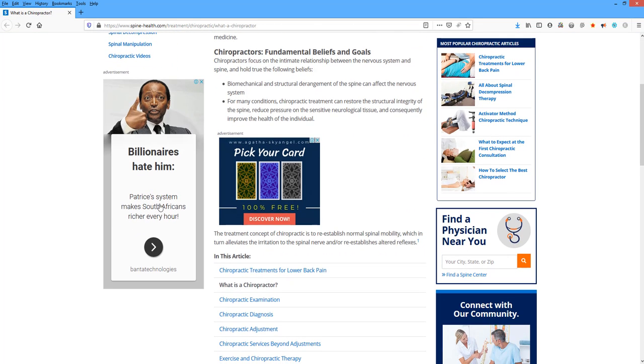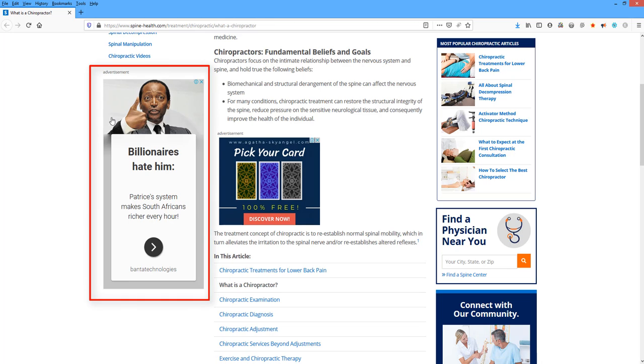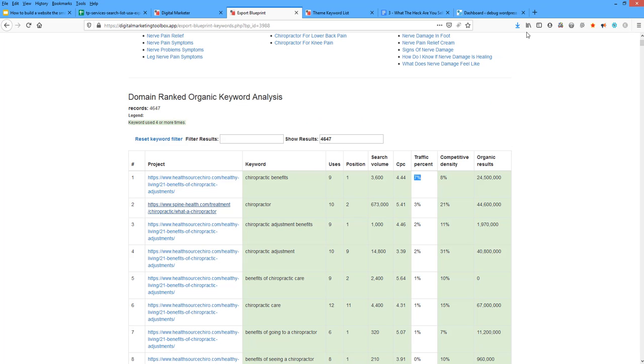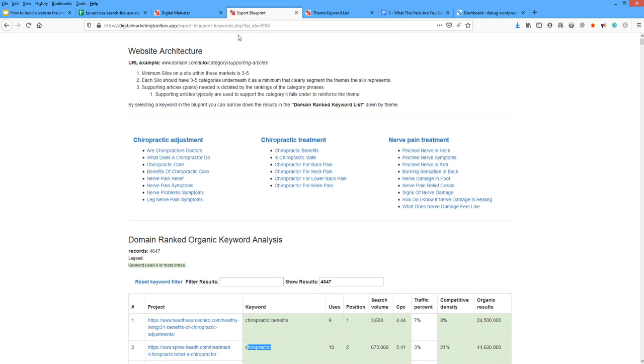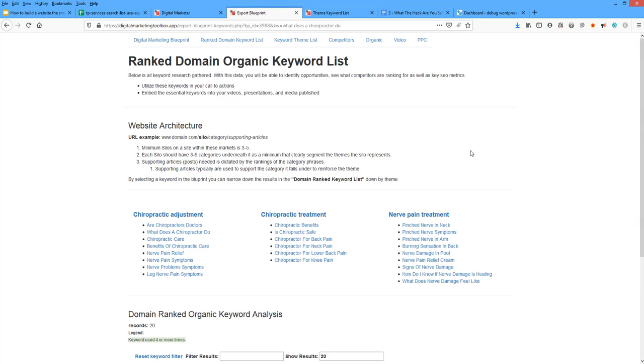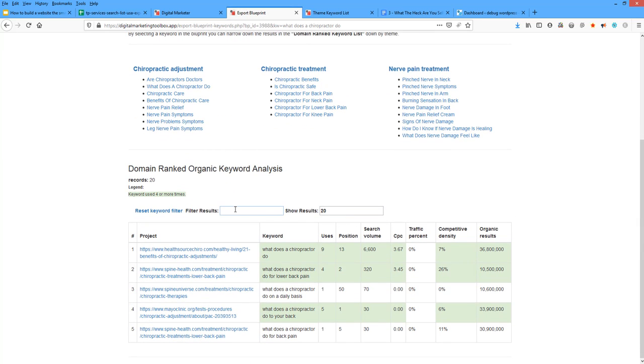There's one of the lead engines, and there we can embed our ads into this page. And when we set up that ad, we can use the DNA braid for that specific target keyword, because remember, that's got to go back to somewhere in the blueprint. If we're looking at what does a chiropractor do, we can take that keyword and click on it, and we'll do a filter based off that, and it shows us the keywords and the top pages.